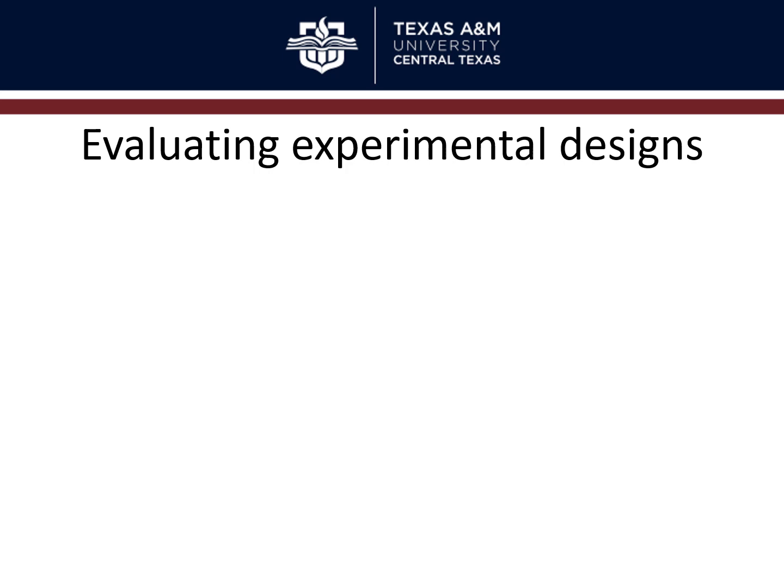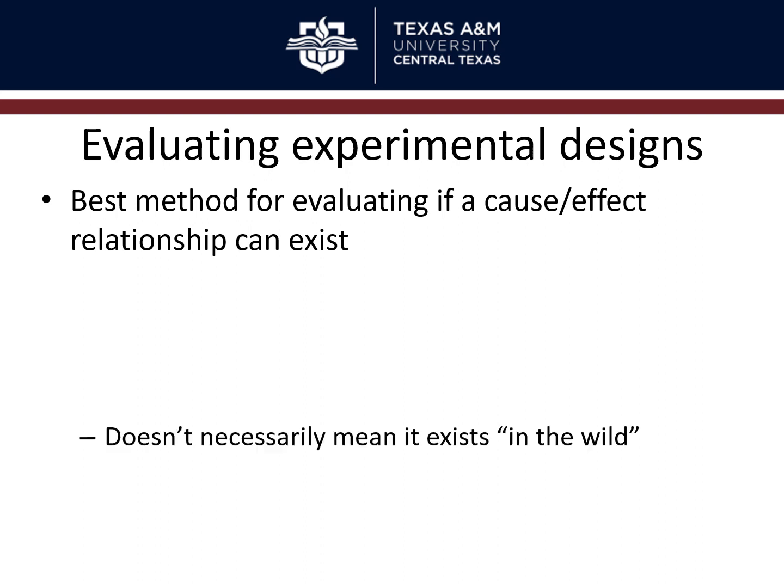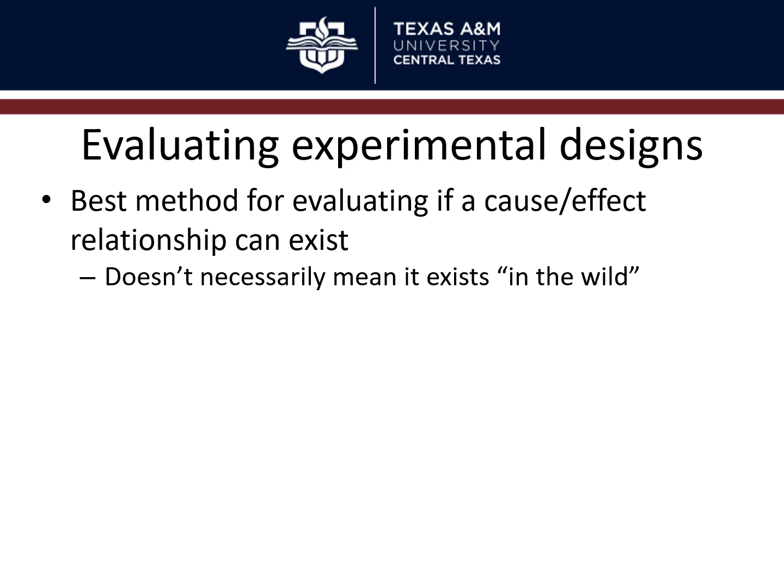Okay, evaluating experimental designs. Experiments are the best method for evaluating if a cause and effect relationship can exist. So can manipulating this IV cause a change in this DV? That doesn't necessarily mean that effect exists in the wild, in the real world, right? Especially doesn't mean it exists the way you found it in the lab, right?